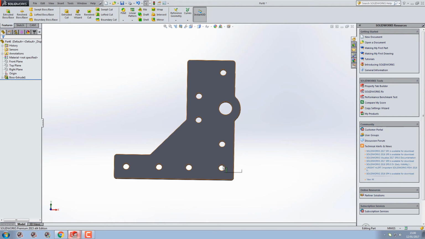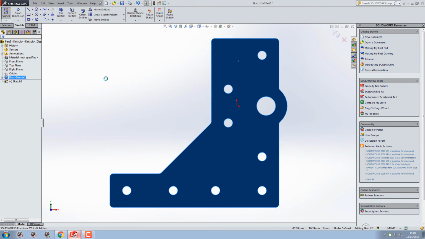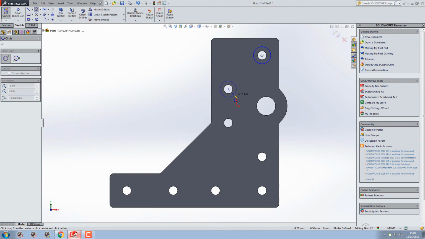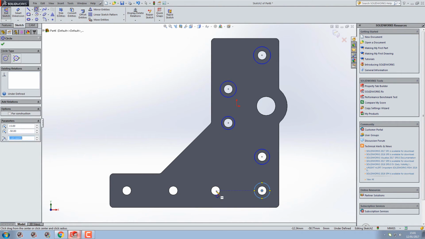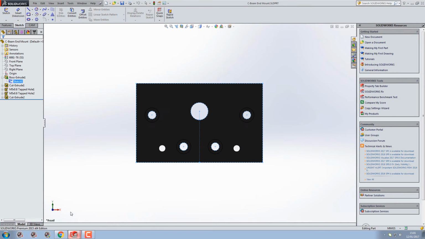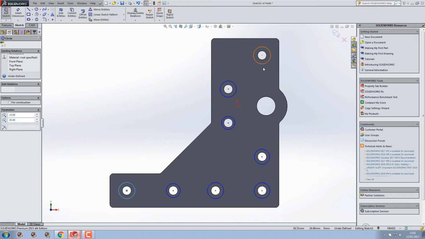Right then, so what do we need on top of that? Well, let's recess all of these bolt holes. So let's go create another sketch, and we'll drop another circle over each one of these. And what size are these that we need? Well, that's going to come across on something else, which is them. And they are 9.2. So let's swap all these over to 9.2. Divide that by 2 because it's radius. I've forgotten that number already. 4.6, that's it. 4.6, 4.6, 4.6.